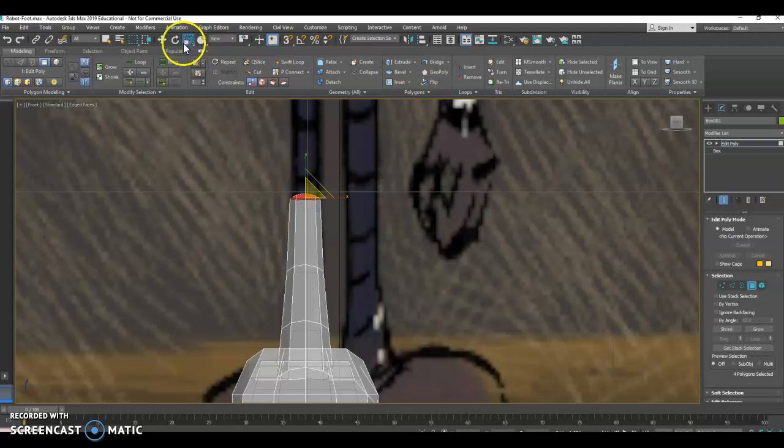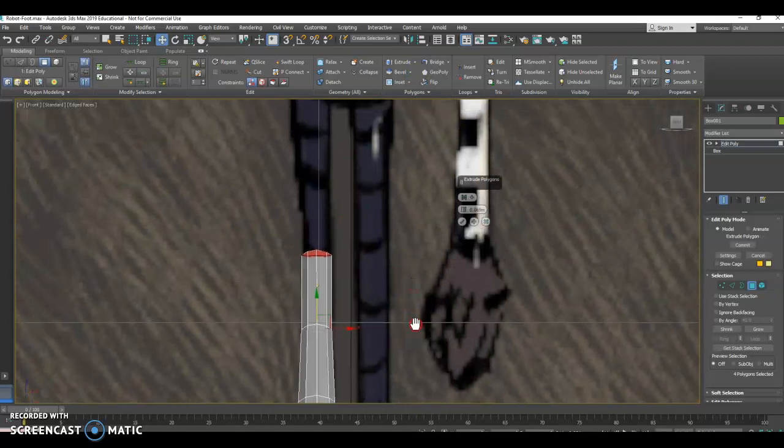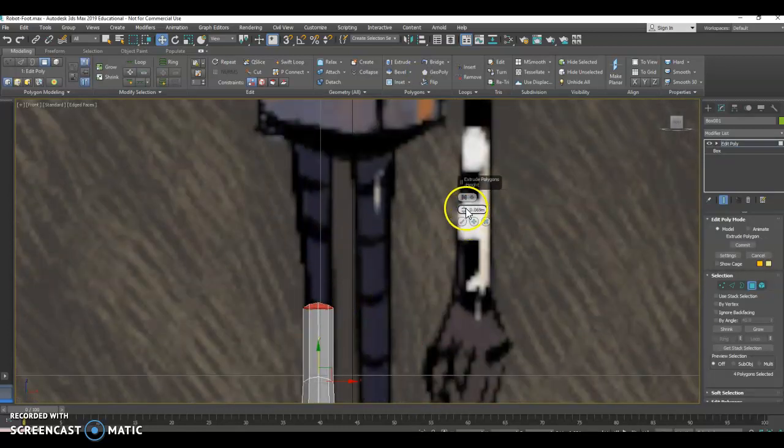Alright, and then back to Move tool, Extrude, and this one I can probably make a little bit longer because it's still matching, and then scale it out a little bit.